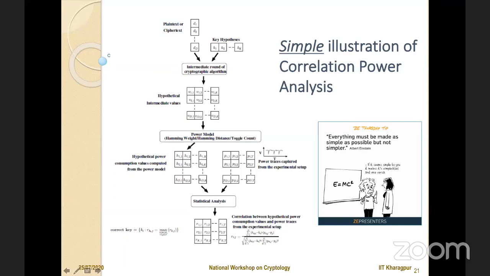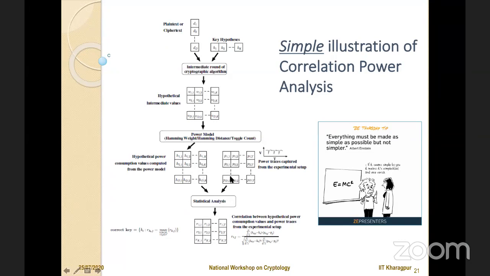Remember that you are sampling at T instances of time, and therefore every power trace will have T sample values. These T sample values, which are real numbers, are denoted in a matrix row from P11, P12 till P1T. Likewise, we have a matrix whose number of rows is D and whose number of columns is T. That is what I call the real power matrix, and the other one is your hypothetical power matrix.